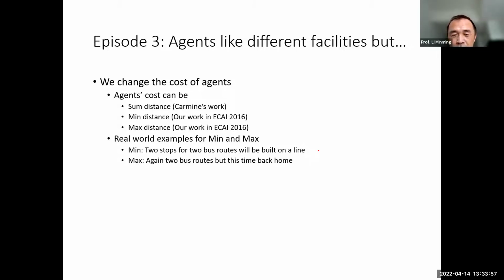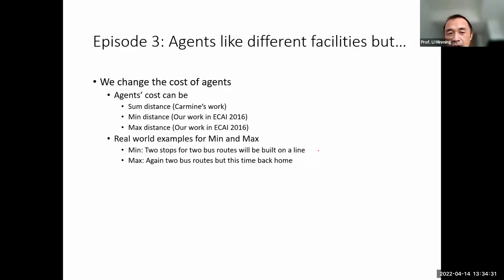So what is our model? Our model says you are going to build two bus stations, and for some people, only one of them is useful. Right? For example, I have two lines, one is 11, the other is 99. And maybe for someone, only 11 makes sense. 11 will take them from home to office. And for some of them, maybe only 99 is useful, all right? For some of them, they like both, okay? For those who like both, or for whom both are useful, it still makes a difference.